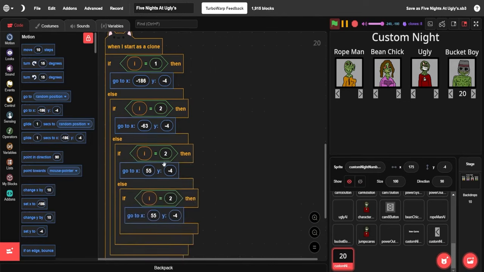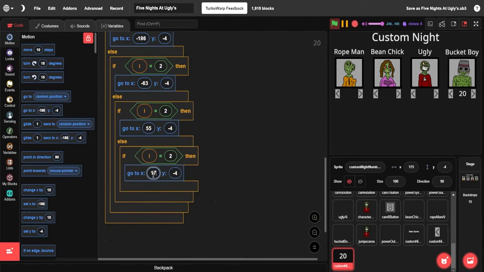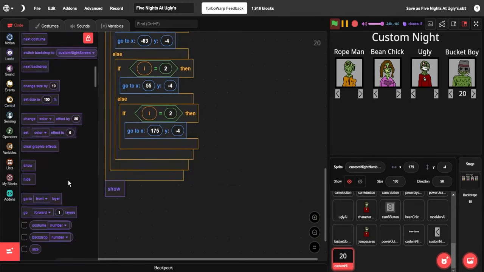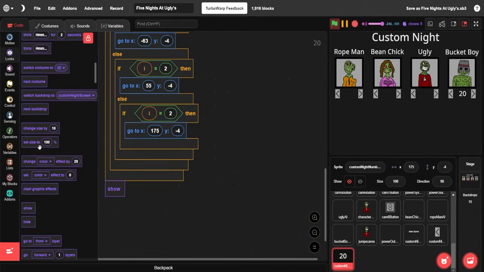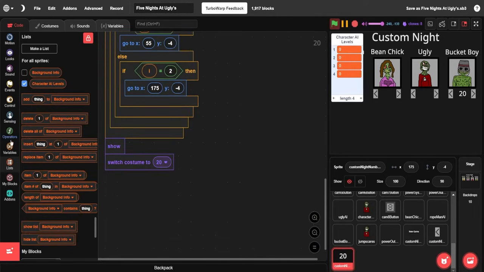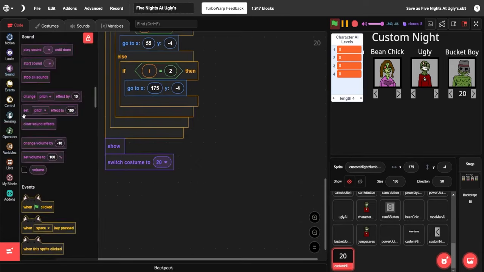175. Set this last if else to just a normal if because we don't need any more. And then show. And we will need to switch costume to whatever their AI levels are. So what we will need to do is run some more ifs.